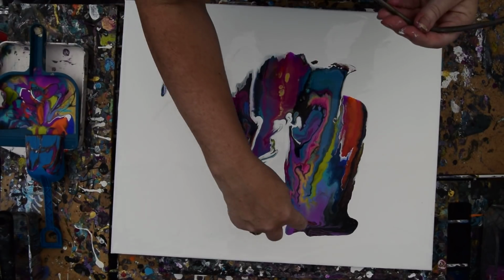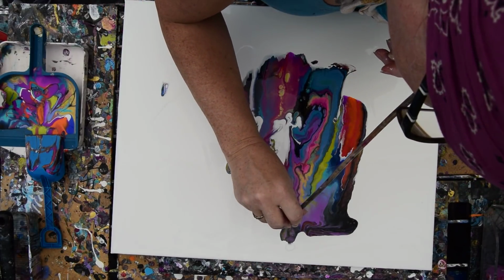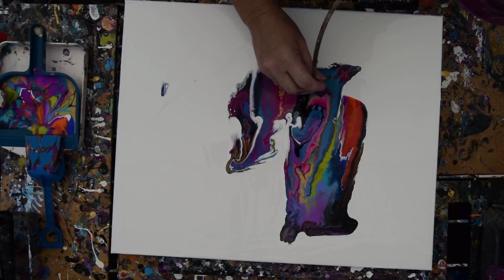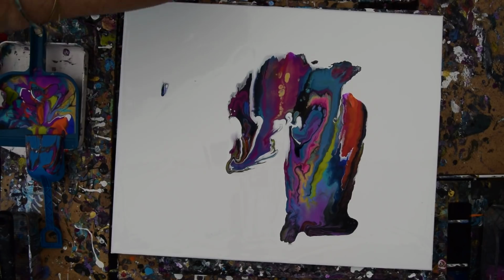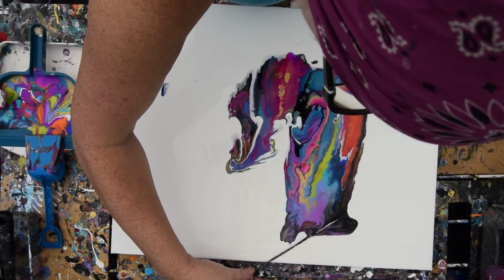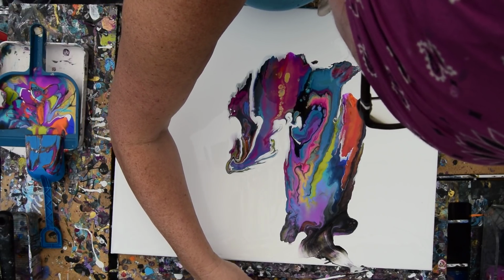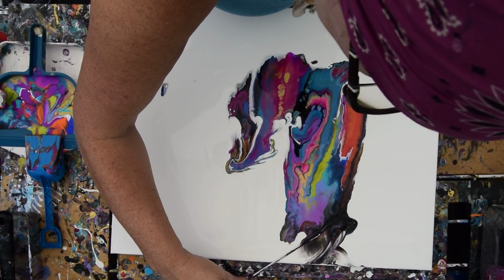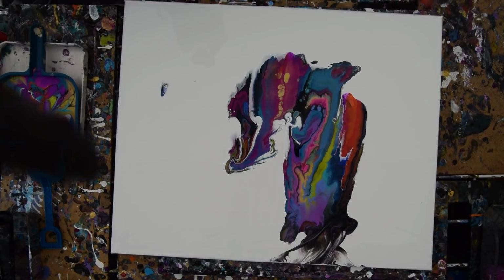And I'm going to see if I can move this paint back in here, because I can. And also because we have a nice thick layer of white wet paint in the background, we can get some interesting organic shapes. All right, so what I really want to do is take my bamboo skewer and see what happens when I pull some of this paint gently across the surface of that wet white paint. And then do it again. And the more directions I go with it, the more dimensional it becomes. Ooh, we have a really nice breeze.